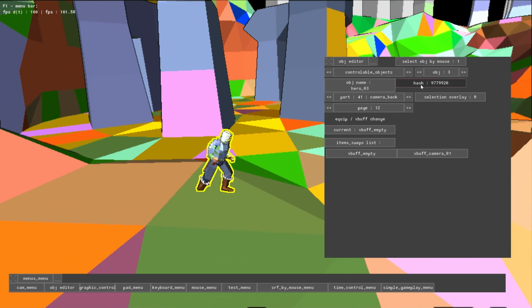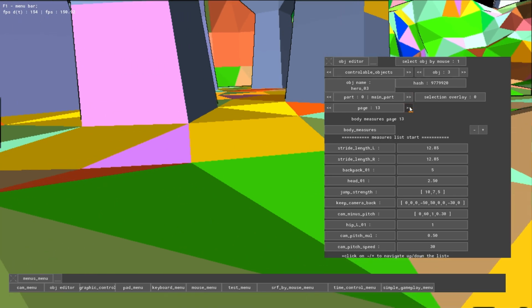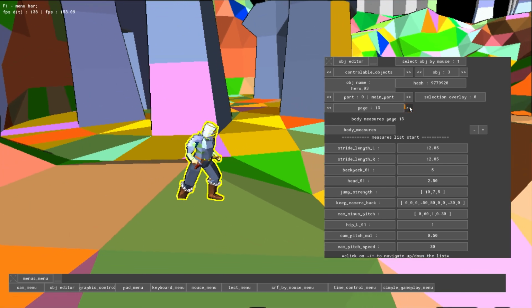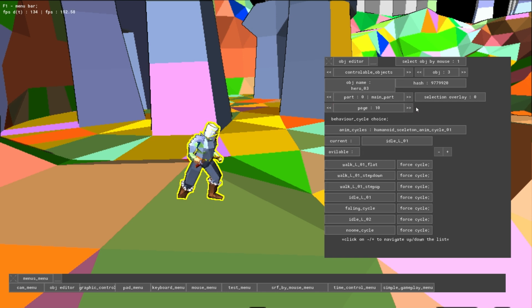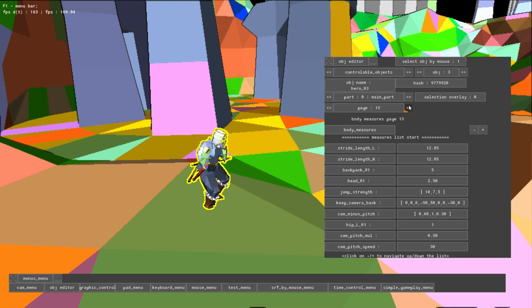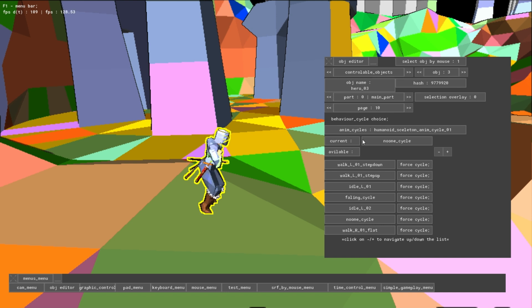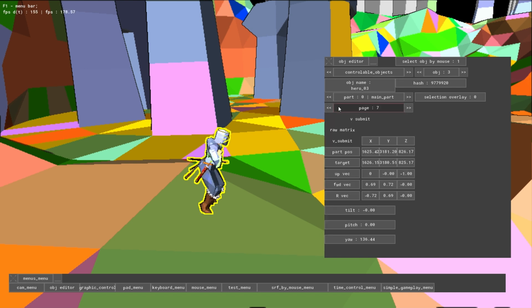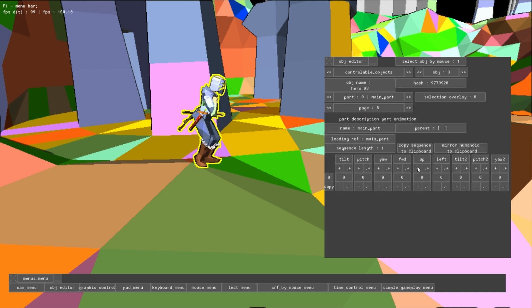Okay, so we have our guy, and the selected object should be, for example, mind part, which is invisible now. It allows us to move the guy up and down. Let's freeze him again to move him up in the sky. Where is it? Too many switches. I must build specific tools. Okay, noon cycle. So he is frozen. And now we go to page 5. Move him up.